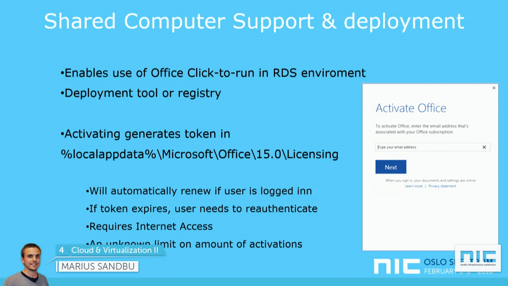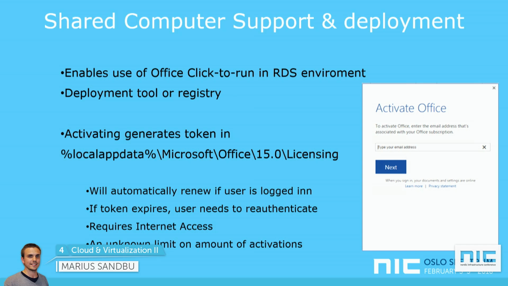So the next time the user quits Outlook and starts Word, the token is present. He doesn't get any naggy screenshots. He doesn't need to authenticate because the token is present. The token will automatically renew if it's about to expire and the user is logged in. It also requires that the servers have direct internet access to Office 365.